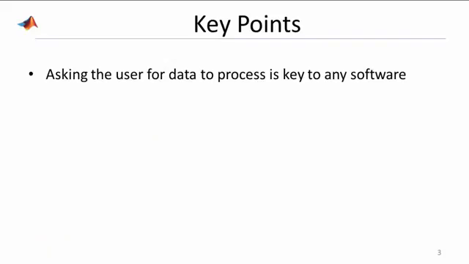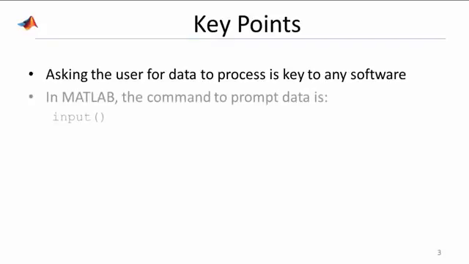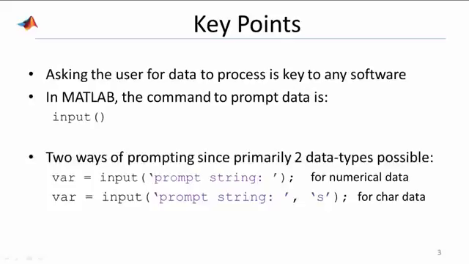So the key points are: asking the user for data to process is key to any software. In MATLAB, the command to prompt data is input. Regardless of whether it's numerical data or char data, it's the identical command. However, there are 2 ways of using it, whether you want a string or just regular numerical data. Remember to put those colon and those spaces at the end to make the result presentable to the user. Control C will abort the current run. If one day you're stuck and you just want to stop everything, Control C.